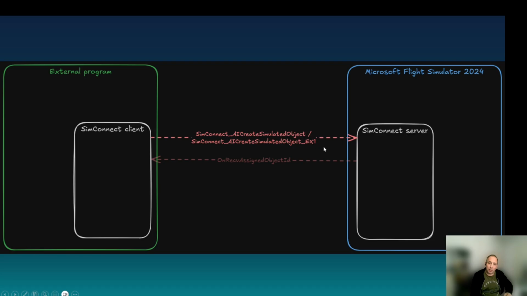Unfortunately, the way this works is, once you start calling these AI create simulated object functions, you'll note that you cannot distinguish between these events for each call. So if you're going to create multiple objects, you're going to get multiple events triggered with different IDs, but there's no way to actually map those to the calls that you made. How to use that, I'm going to show you in code because that's probably a lot easier. So let's switch to the code.